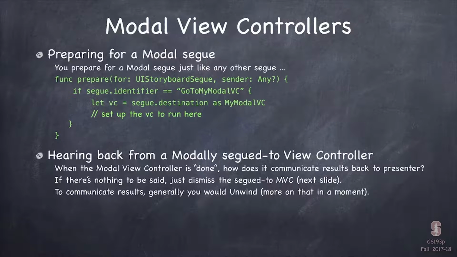But there is the case where you actually have to communicate back. So let's say we didn't have that sort of design and our add contact thing actually wants to give us a contact back. In that sense, you want to think about those modally presented view controllers like the add contacts MVC as part of the view of the previous one. Just like in a navigation controller, when we go to the next card on the stack, we think of that as part of our view.